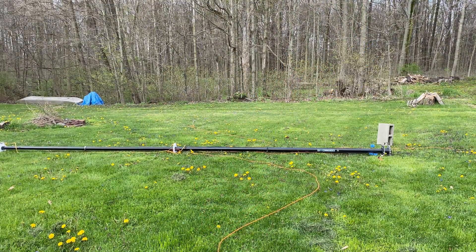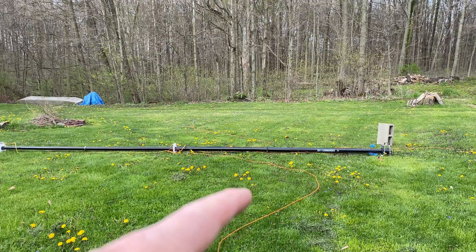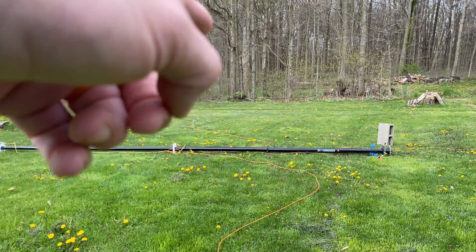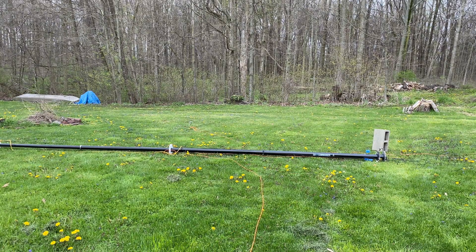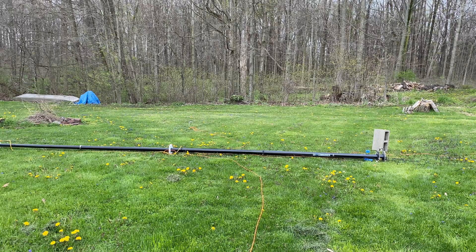That test ran way better than I expected. Now it's time to shore up these lines a bit — either that or I need to get a second person involved. I may have to wait for the wife to be available so she can tension these lines after I have the mast vertical. My brain said the best answer is to wait for my lovely assistant, and she's here.